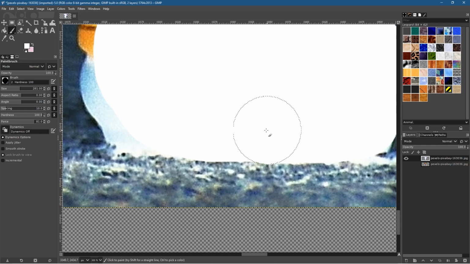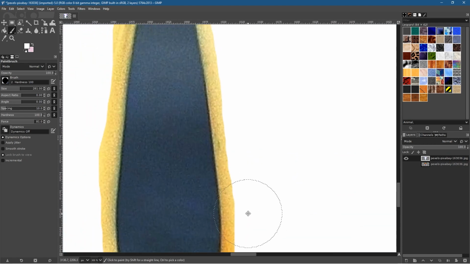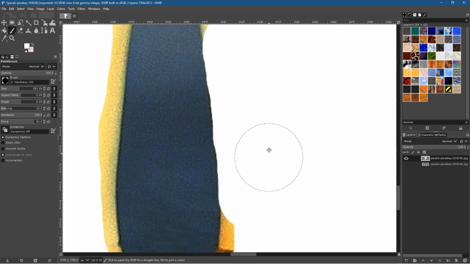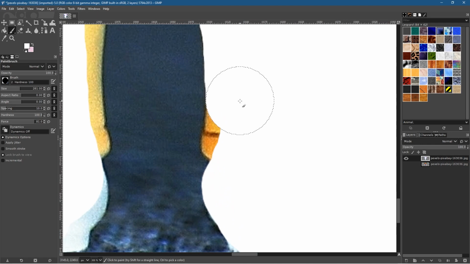So the foot down here is a little bit tricky. We'll just draw it in like this for now, and we'll see if we need to fix it later. Let's just make this brush a bit smaller.